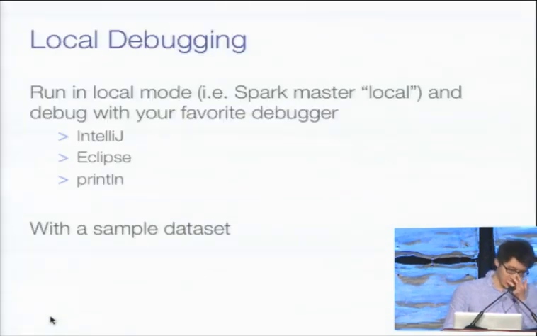So, the very last one: what if my program's running fine but it's not returning the correct data? Again, just one thing to remember: Spark programs, unlike Hadoop MapReduce, really run in a usual JVM process. It's very easy to debug. You can even use the JVM debugger or run it in an IDE, like IntelliJ or Eclipse, to step through the programs one by one. It's easier if you run it in local mode.